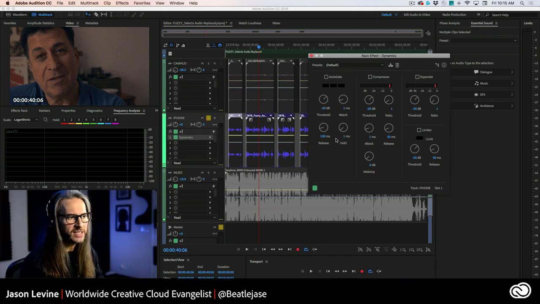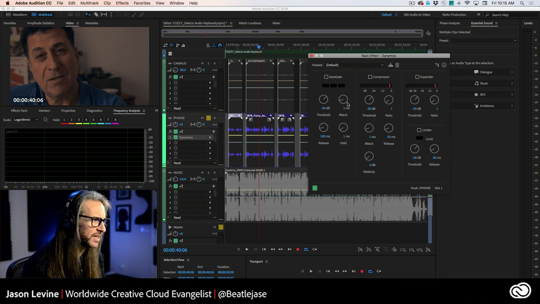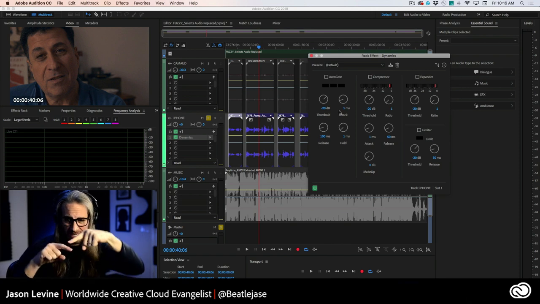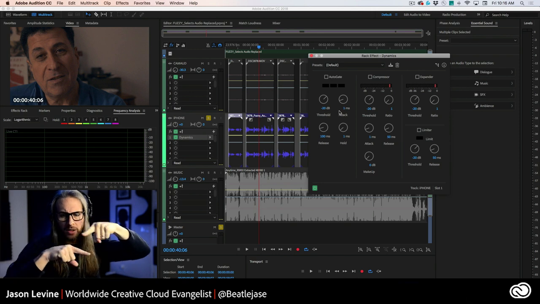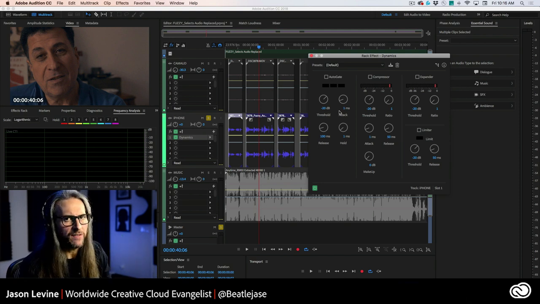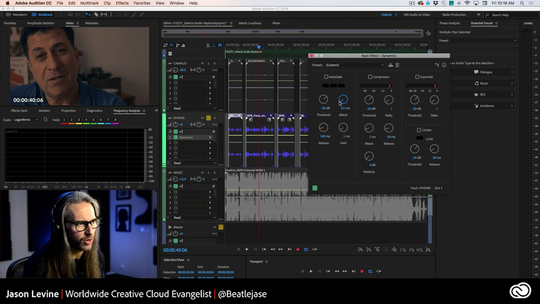Now, you've got basically three additional settings here. The attack time is how quickly it kicks in. And for most dialogue, generally you want this pretty fast, okay? If your attack time is too slow, you might miss the beginnings of some consonants and things, particularly if people are not enunciating clearly. If you were to see the waveform, you'd see that little transient. So attack should be fairly quick pretty much all the time. What is the actual minimum here? Oh, yeah, it actually goes to 0.1 milliseconds. Generally, 1 millisecond will do it.